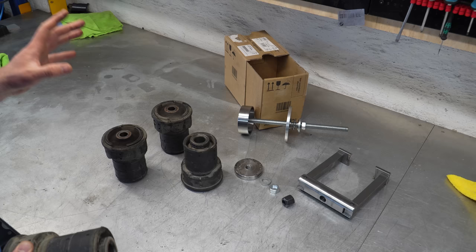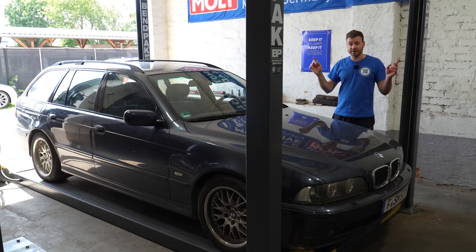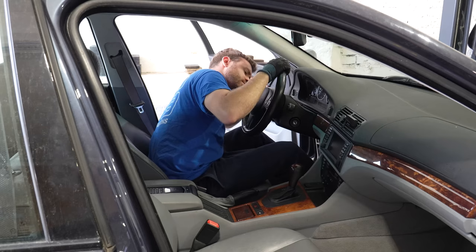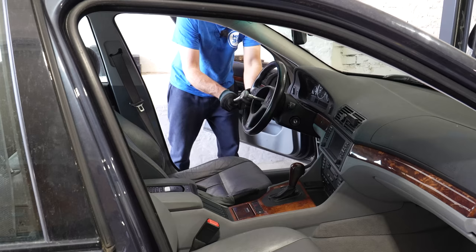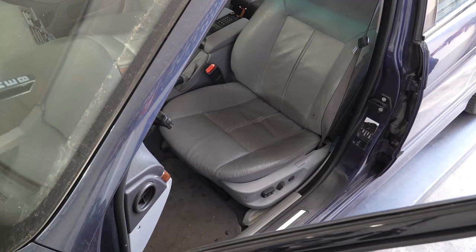Same story as with the Alpina — visually these bushings looked good but when you drive it you can actually tell the difference between old and new bushings. Now let's start with the interior. The interior of this car is disgusting — I don't want to sit in there — so we need to clean it thoroughly. We're also going to upgrade the front seats, install a wonderful Bluetooth solution, and upgrade the sound system. This is the steering wheel I borrowed from project Hovde E39 M5, so that needs to go back.